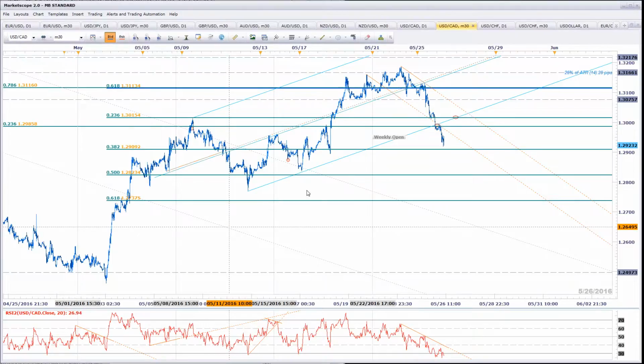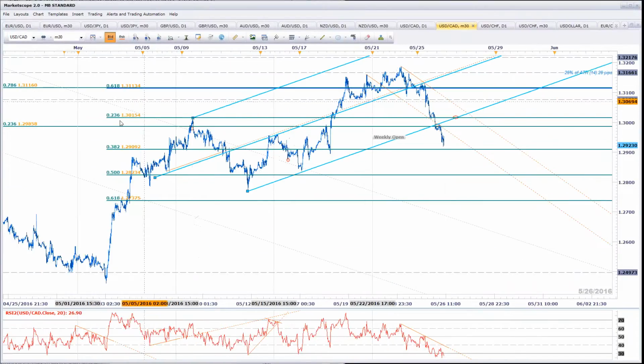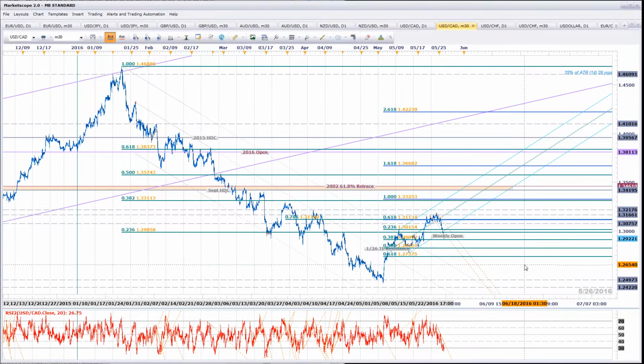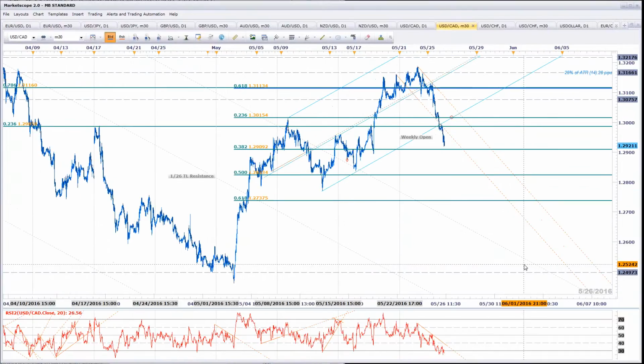But nonetheless, see a break of basic median line support. It's also a basic break of a 23.6 retracement off the lows. This 23.6 retracement converges right on that lower parallel, that's the 23.6 from the highs of the year. So it's the yearly 23.6. You've seen some nice pivots there. The high that you made in that late April swing. And here we are breaking below it. That was basically that one, what was it, 129.98 level?